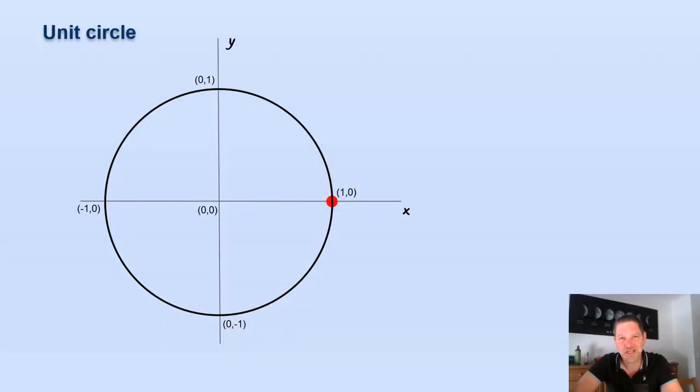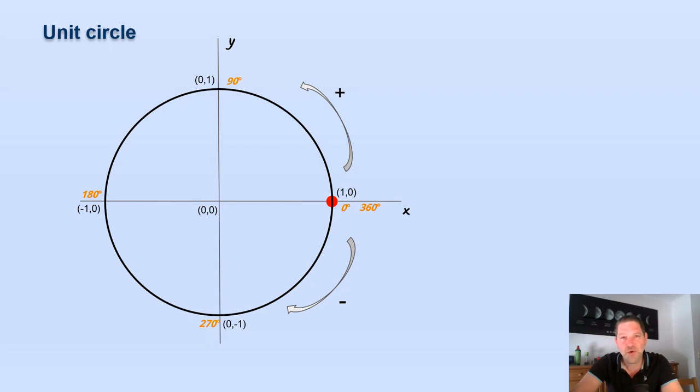Alright, here's the unit circle again. There's a red point sitting there at coordinate 1, 0, ready to take its journey around the circumference of the circle. So there it goes. While it's going, you can see the angles appearing, denoting where the point is at that moment. Positive direction is counterclockwise, negative direction is clockwise.